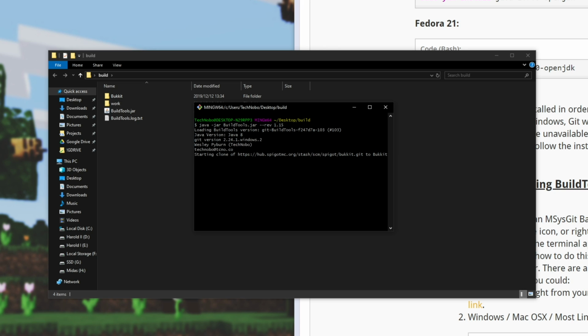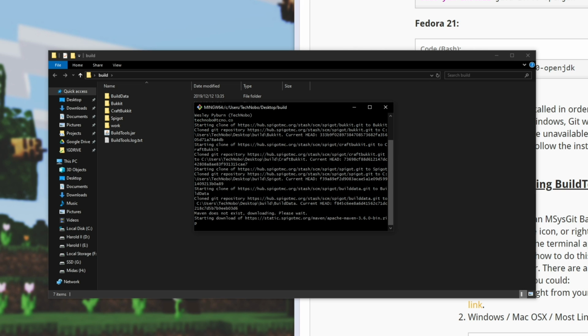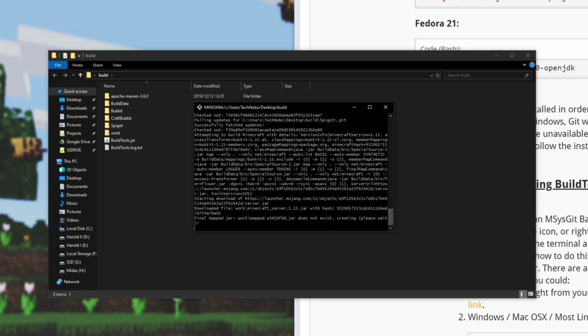Now this will take a while to build, depending on your internet speed, your PC speed, and a bunch of different things. This could take anywhere between 5 minutes and 10 minutes. This is much slower than downloading one off of a site such as Bukkit. However, this is the only official way to do it yourself. So I'll simply wait for this to finish, and then I'll go through what happens.